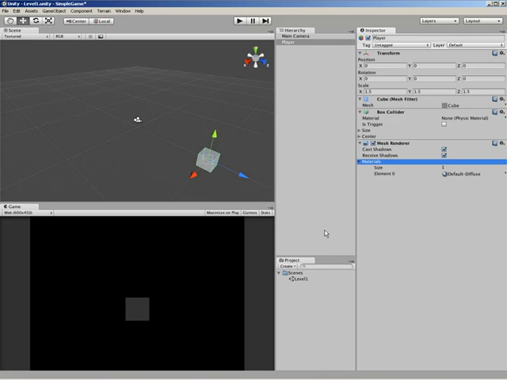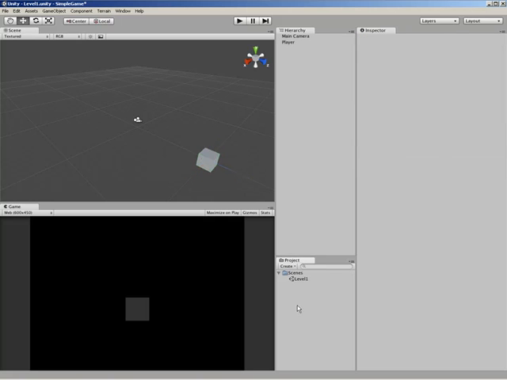Okay. So to do that, let's bring our attention back down here to project, because the material is just an asset that we will use with a game object as opposed to a game object that exists. Okay. So we need to create that down here in the project area. A component, could you say? It's not a component. It is just an asset, like how a texture would be an asset that you could use on a component. So here we are with a component, the mesh renderer, actually looking for a material. Okay, I gotcha.